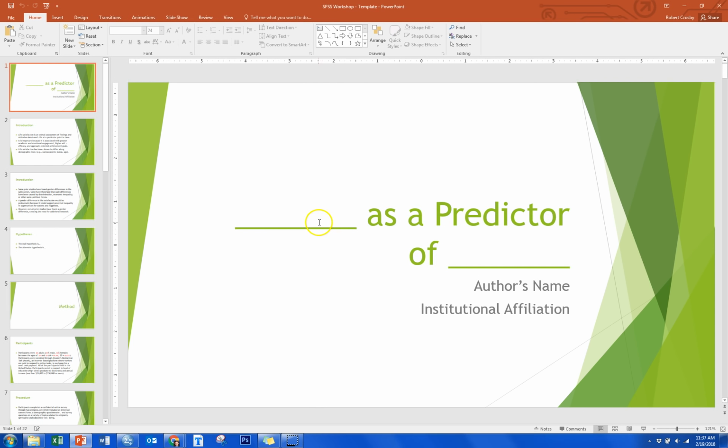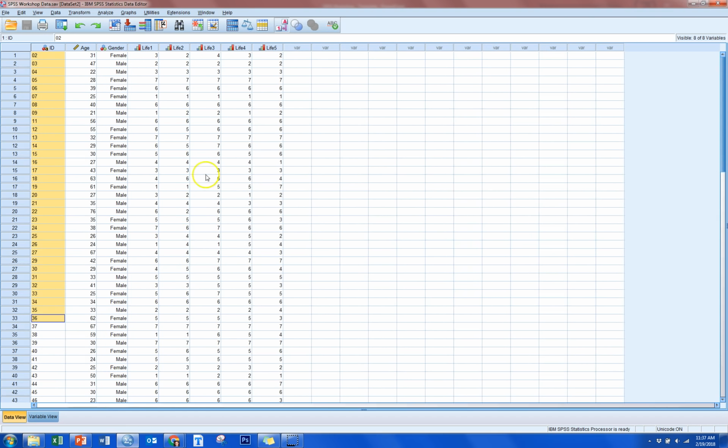So the title, what's the title of this study? Well, in this workshop, we're going to be looking at gender as a predictor of life satisfaction. So we have a gender variable. We have two groups, male and female, right? Two genders, male, female. And then we have life satisfaction. Now, we're not going to be able to work with it in this form. We'll get to that, how we're going to end up working with this construct, life satisfaction. But in terms of the variables we're interested in, it is gender as a predictor of life satisfaction.